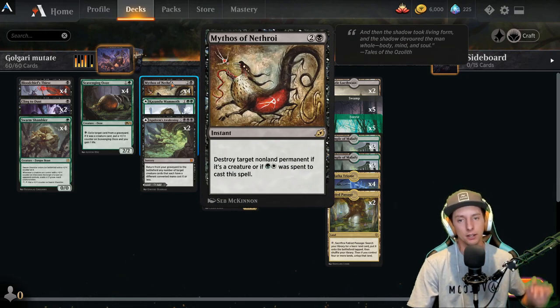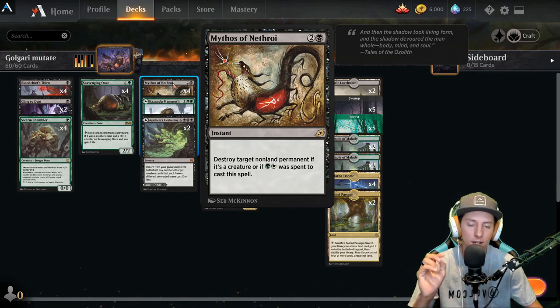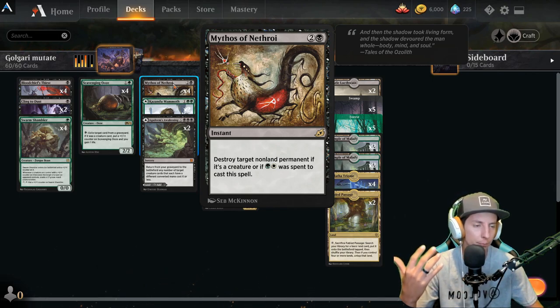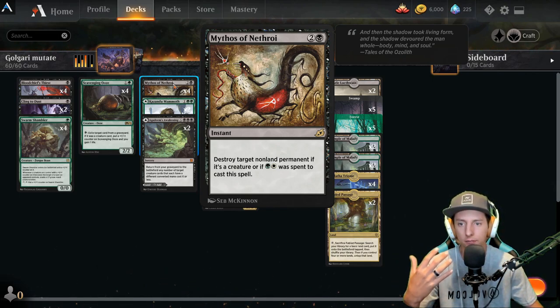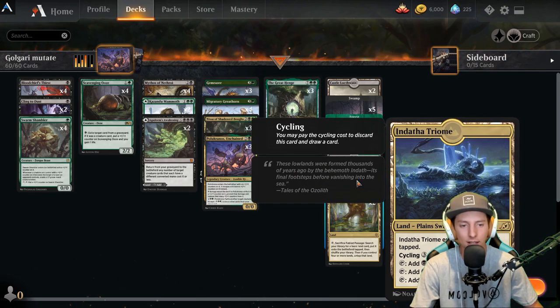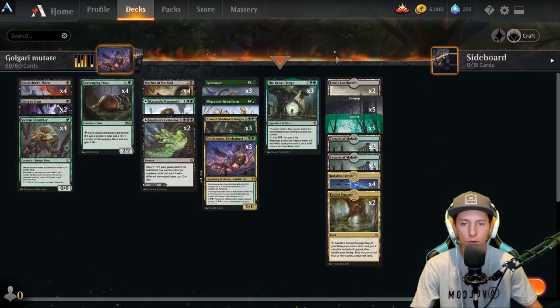Our other removal spell is Mythos of Nethroi. This one is pretty sweet, because if we spend a very specific set of mana on this card, which is the Abzan mana, we can actually cast this on any permanent on the field. So we can destroy anything we choose. If Banishing Light hits us, or if there's something odd that we need to get rid of off the battlefield that we can't normally hit, Nethroi is the way to go. And the way we get to play Nethroi is we run the Indatha, I think that's how you say it, Triome. This right here is the Abzan Triome, so we're going to run four of those, but we'll get to that later.